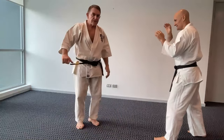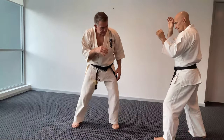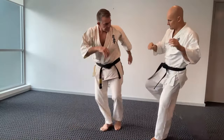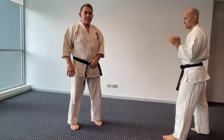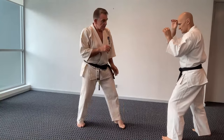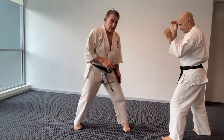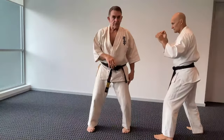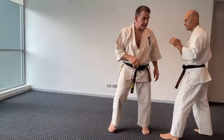For the mawashi geri off the front leg, you can move in and out — one, two. It's wide open for a thigh kick, but then you can hook kick. Gary used to come in with the thigh kick and just pick his leg up and hook kick in there. Every technique has its openings — nothing is 100% perfect. When doing it with the front foot, you come up with the foot exactly straight. You can even stomp it — so you block the thigh kick, stomp it sideways, then throw a side kick or roundhouse.